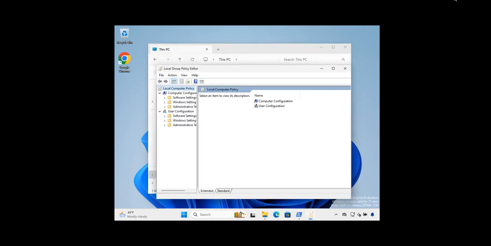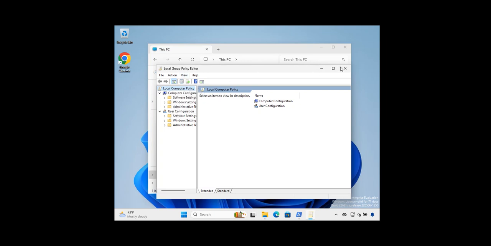Then in the Local Group Policy Editor, make sure you're at the Local Computer Policy here, and this is considered the computer configuration rather than user configuration.